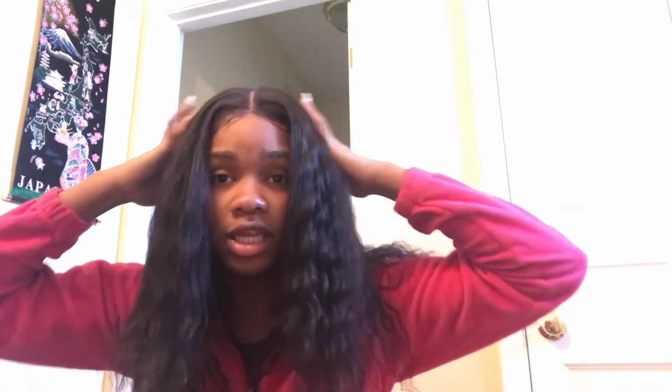And it is curly big hair, so it's not just gonna be laying like this. It's gonna have some volume. And this is 16 inches, so this is how it's falling naturally. And I'm gonna show y'all how it looks with me standing up. Hold on, this is how long it is right here. Yeah, so it's a really nice middle part. I backed up so you can actually see.